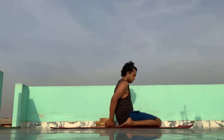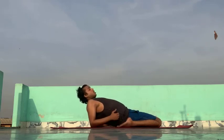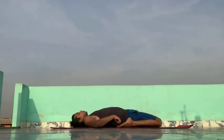If you cannot, then go further, forearm on the ground. If you have blocks, keep one more block here and one more block on the head to balance equally straight. If you don't have the block, just keep your buttock on the ground. Now not tilting, now tucking your buttock. Navel in, tuck in your buttock and lie down on the ground, moving your forearms forward. Try to reduce the gap between the back and the ground. There should not be a gap. Your back should completely stick to the ground.